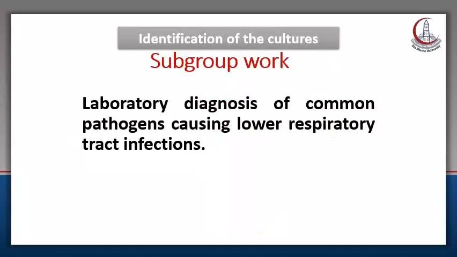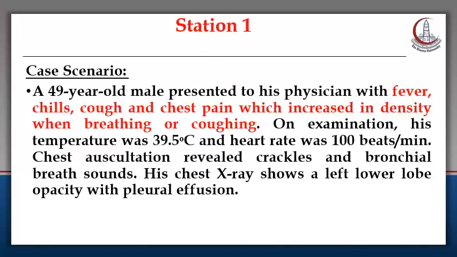In the next part of the presentation, we're going to discuss the laboratory diagnosis of common pathogens causing lower respiratory tract infections, as if we are in the lab, it will be the subgroup work. In the first case scenario, we see the symptoms of typical pneumonia, as we discussed before in the first part of the presentation. This case scenario is as follows.